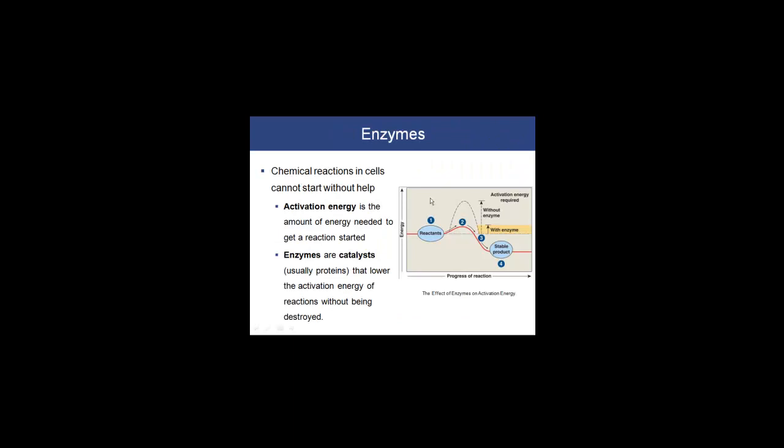In terms of reaction types, often enzymes are required to help get the reaction started. And in order to discuss enzymes, we have to define the activation energy. This is the amount of energy that is required to get the reaction started. It's often seen in a graph form, and if we were to follow this graph, at 1 here we have our reactants, and what we see is a very large hill. This is the amount of energy that is required to get the reaction to go, and this is our activation energy.